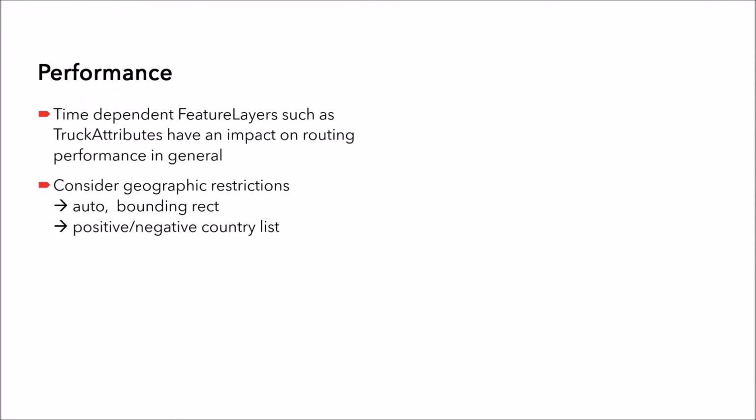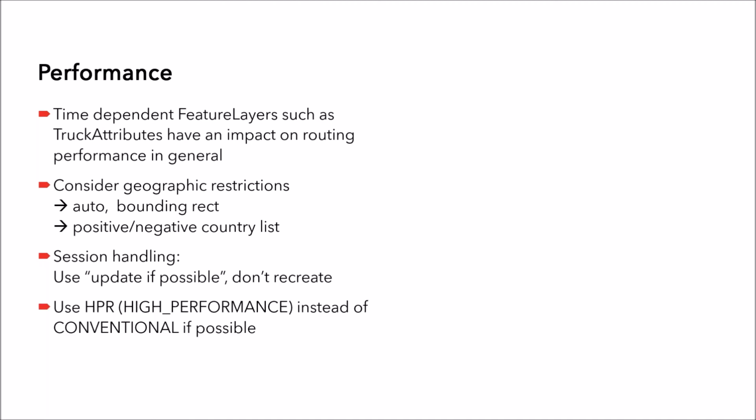So next thing is, if possible, if you are working in a session as a dispatcher, try to use a session-based distance matrix. Create it maybe at the beginning of your dispatching session in the morning, for example. Do not recreate it every time you want to change the scenario in your plan tours request or change tours request with xTour module. And try to use high performance routing instead of conventional routing if possible.